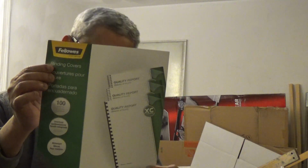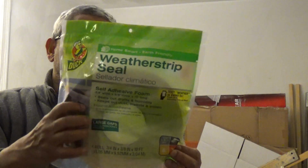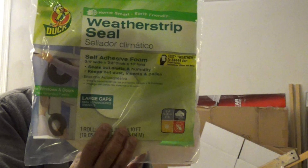So what do you need to make some of these shields? The first thing that you need is a transparent sheet. The ones that I'm using are binding covers, which you can buy at any stationery store. Staples has quite a few of them. You can also use transparency material that were used for the overhead projectors of a few years ago. The other thing that you would need is some weather strip sealing, and this is what I'm using over here. These are usually available for about $3.50 at a hardware store, and I'm using a 3/4 wide by 3/8 thick by 10 foot long, and you can cut it to length as you need.